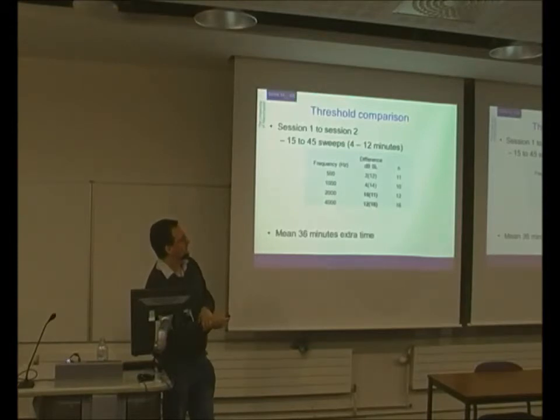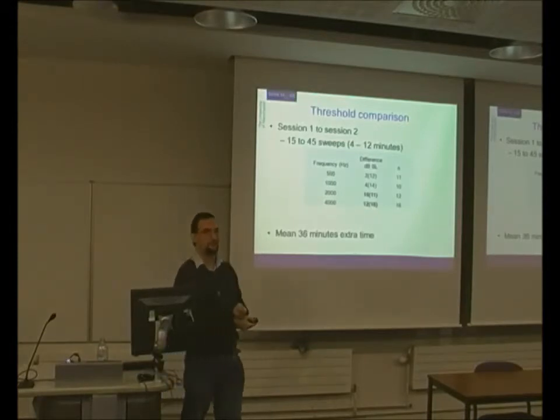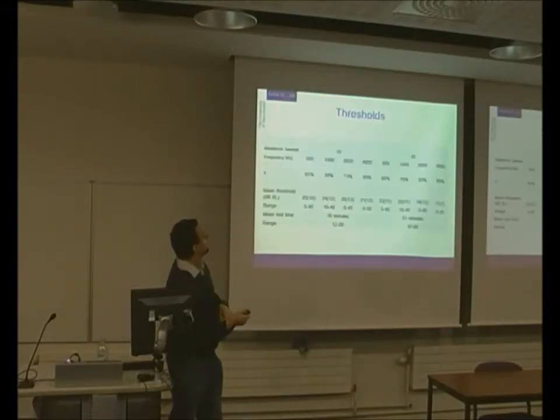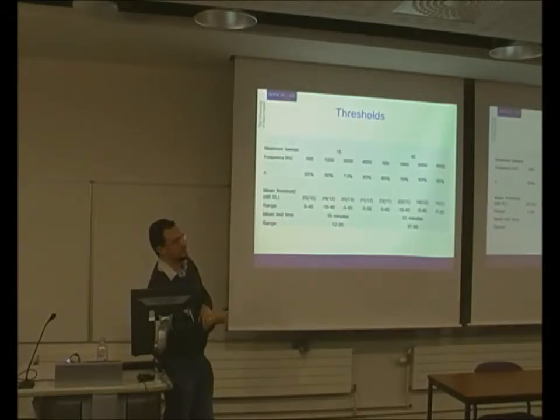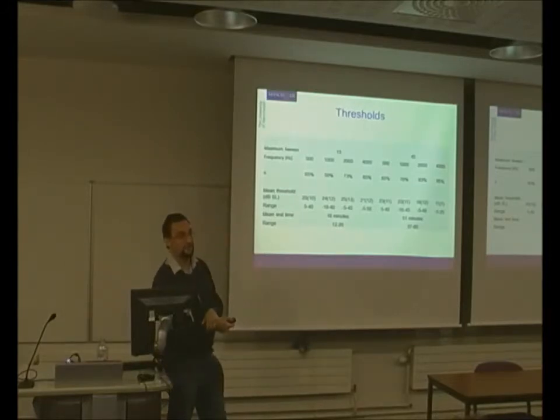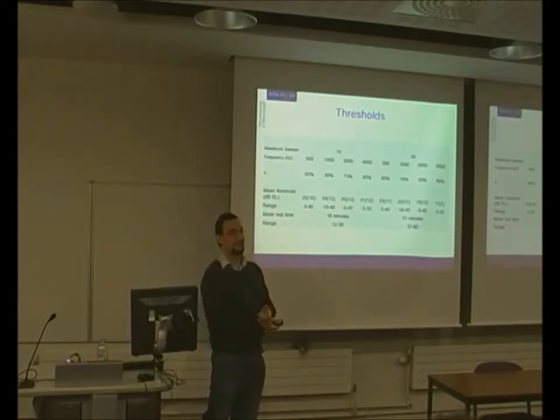Notice how the numbers are diminished, because we didn't get thresholds for quite a lot of subjects at different recording times. So we couldn't make comparisons when the threshold wasn't even reached at 40. This shows you the numbers of times when we had to throw it away. Even 50% of the time, with the 15 sweeps, we couldn't get a threshold at 40. And even with the 45 sweep recordings, we still couldn't get a threshold at 40 dB HL for 70% of the time. So that shows us that we need to go up to 50 or more dB HL to get thresholds in ASSRs. Now the recording that I did in my PhD, I did lots of super recordings. So I used about 60 and I was getting quite good responses.